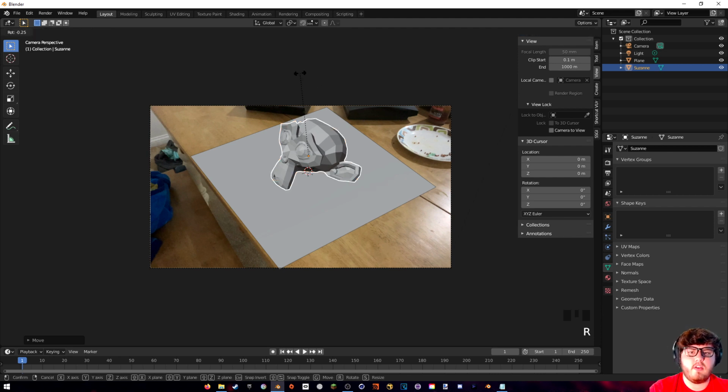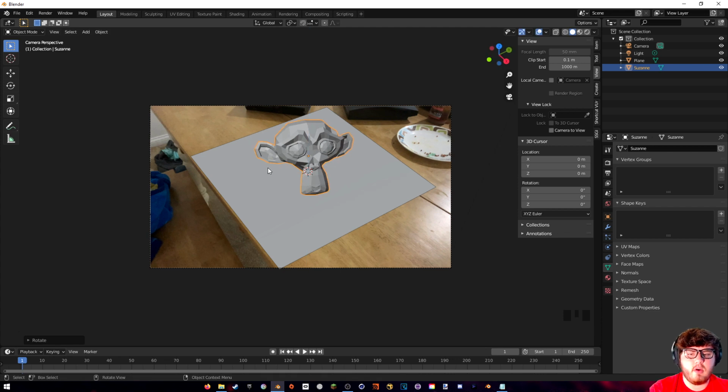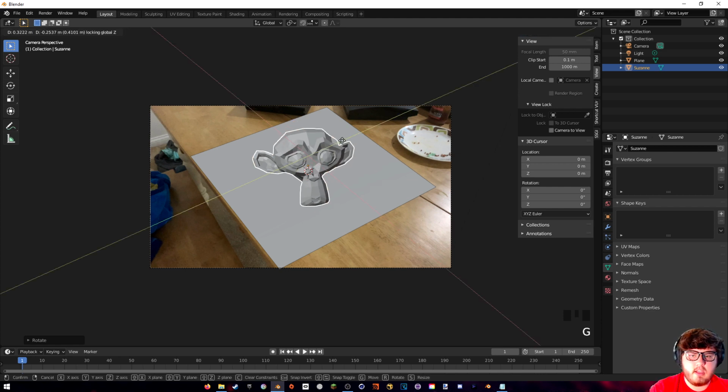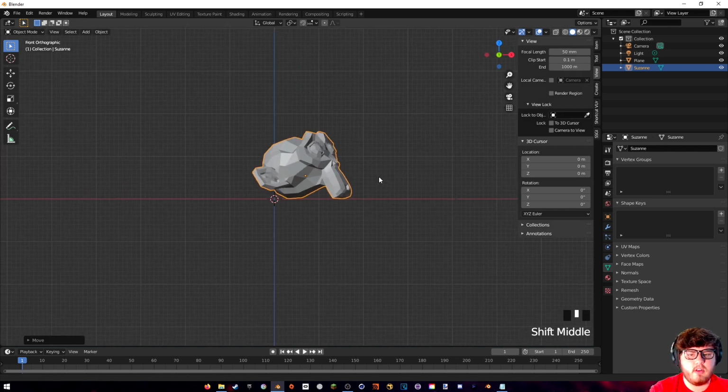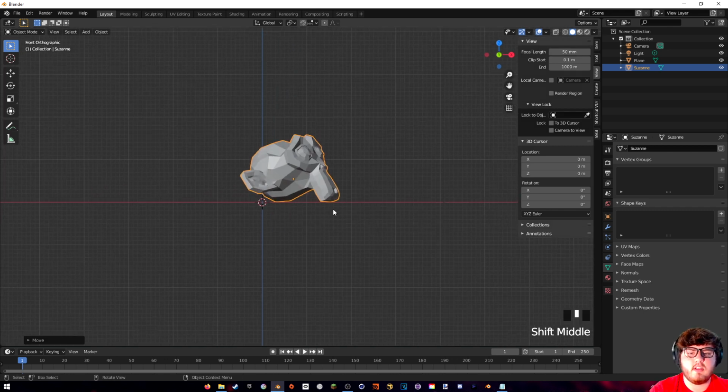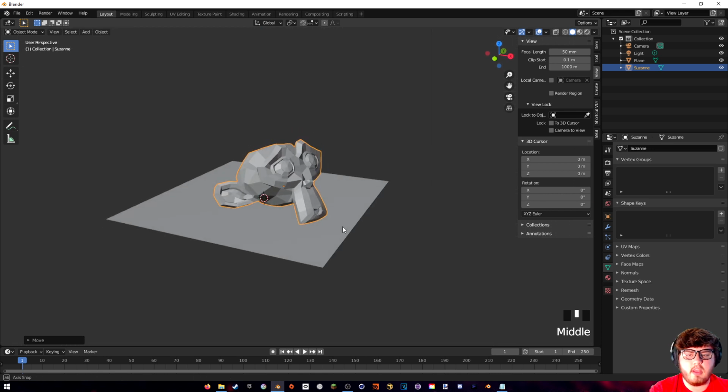So I'm going to rotate on the Z by hitting Z. So only on the Z axis. And now I actually want to move it a little bit over here. So to do that, I just need to move on every axis but the Z axis. We don't want it to go above our plane or anything. So we're going to hit G and then Shift Z. And now if we move it, let's say around here, if we go to the side view, we'll notice that it hasn't moved in the Z axis. So it's still resting on our plane right here.